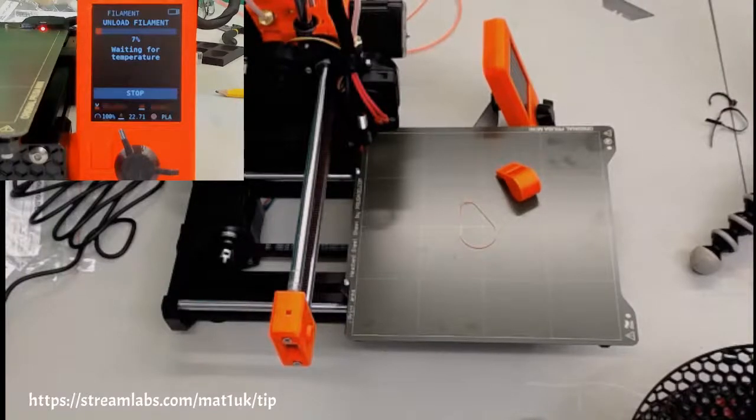Shoot me a Facebook message with your logo and I will make a mini light box. Oh, how cool. Cheers for that, Andrew. I will do that. Oh, now, my roll of Prusa that I bought when I bought the printer. I've got a roll of Galaxy Black. Shall we do... We'll do an overnight benchy with some Galaxy Black. A tank benchy. How cool.